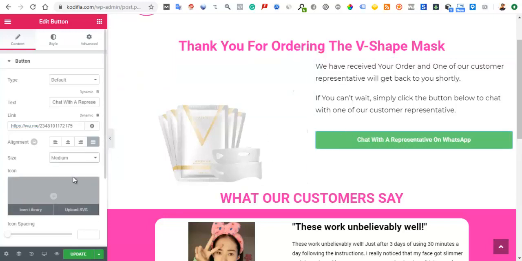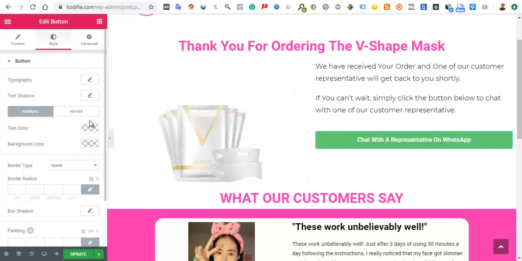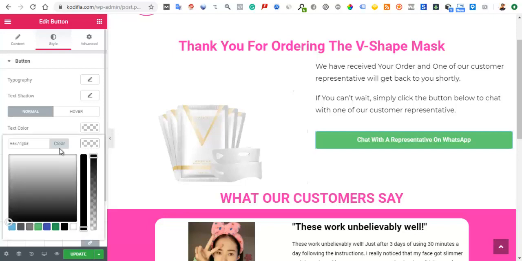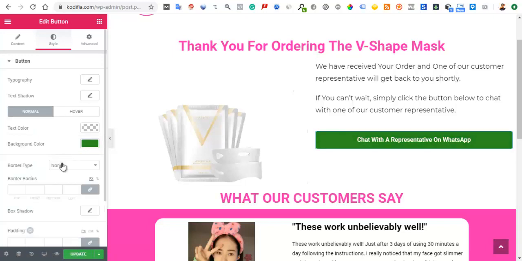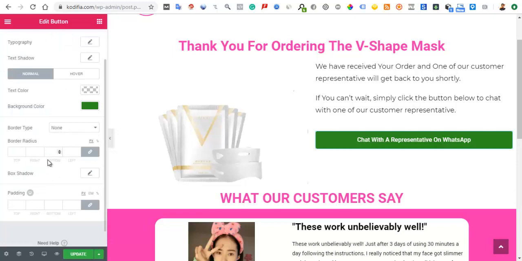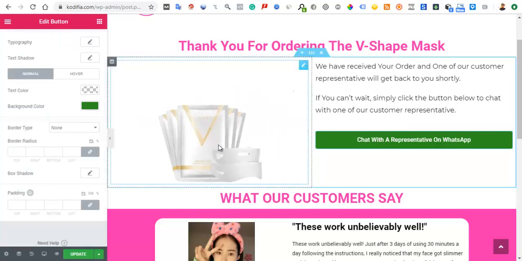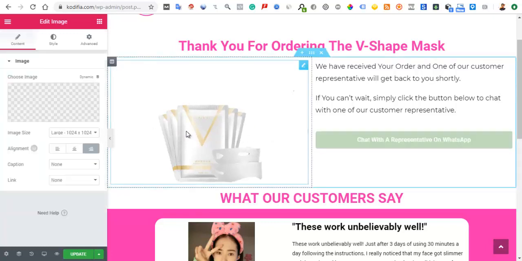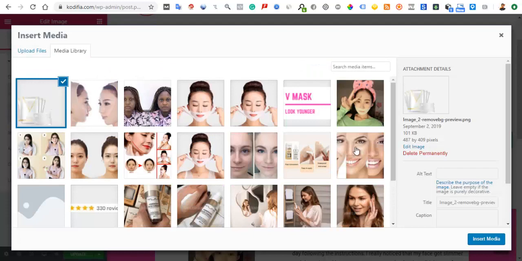I'm going to make this medium, and I want to change the color to be more green, like that WhatsApp background color. Something like so, right? I think that's good. And for you, if I were you, I would remove the top part of this image. So let's try and edit this image and see.